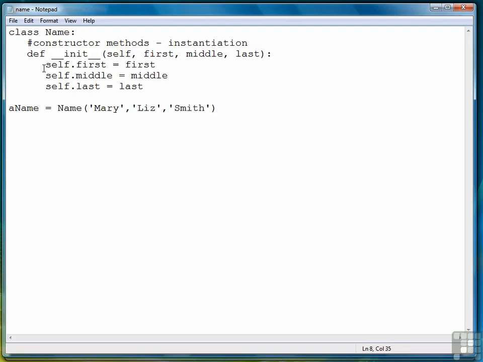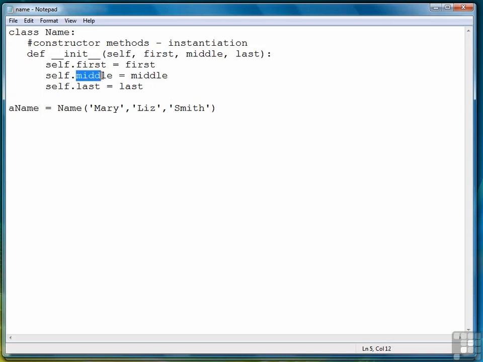Now getting back to the keyword self, when this code is executed, self is referring to the current object, which will be a name. And in Python, you almost always have to reference a field using self. So we write self.first, meaning we're talking about the first name of this object.